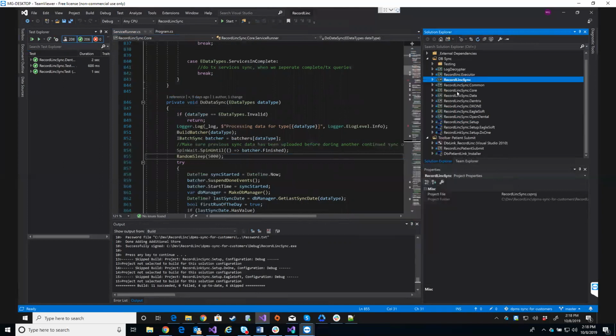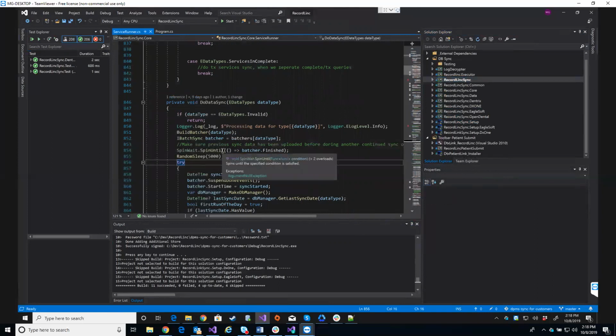But I guess the question is how deep in the actual execution and showing of that do you guys actually want to see, or do you want me to just kind of glaze over it real quick and then give you some details of what data types we sync and so on?